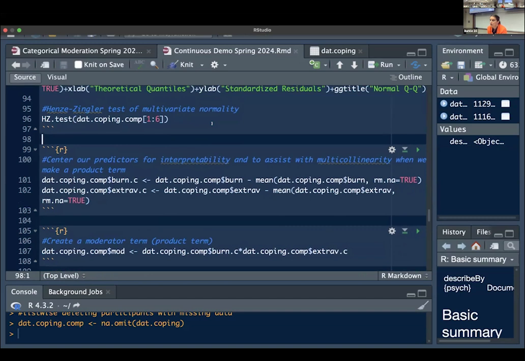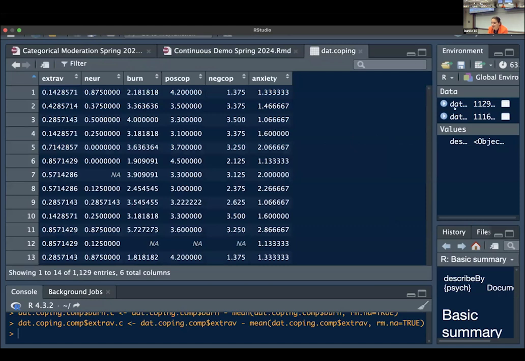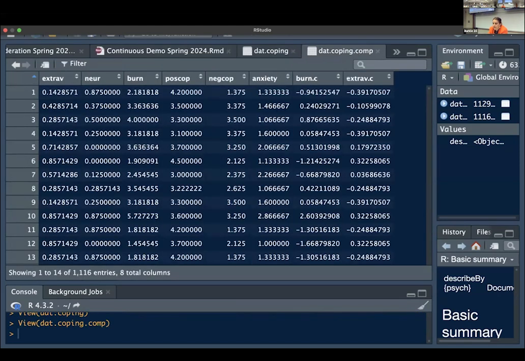Now let's prep. What do we have to do to prep? Center our continuous predictors. Both of our predictors are continuous here, right? Extroversion and burnout. So here's how we center. We take our variable, we subtract the mean of that variable, and then you see this right here, rm.na equals TRUE. We actually don't need that because we don't have any missing data. If we did, right, we could use this term to skip over missing data when calculating the mean. It's going to give us the same result here. And I usually name my variables burn.c and extra.c so we remember they're centered. And those are going to go at the end of my data set, burn.c, extra.c.